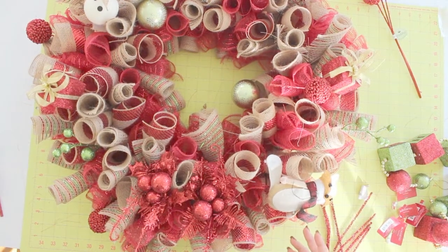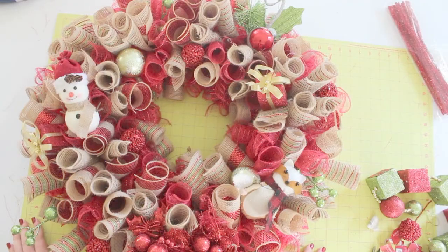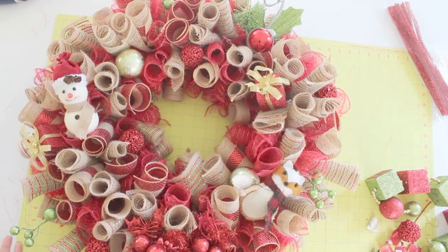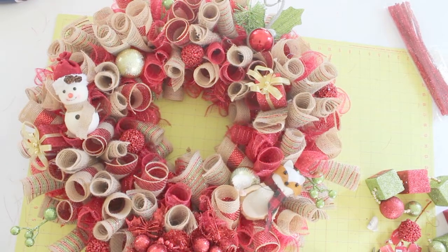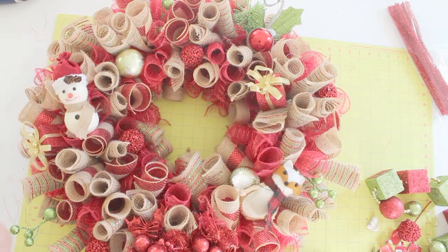Alright, and then I'm going to do the same thing for all the rest of my little embellishments, and I will show you guys when I am done. And there you have it. I have added all of my embellishments in. I think it looks really good without a sign, just because this is a larger wreath.